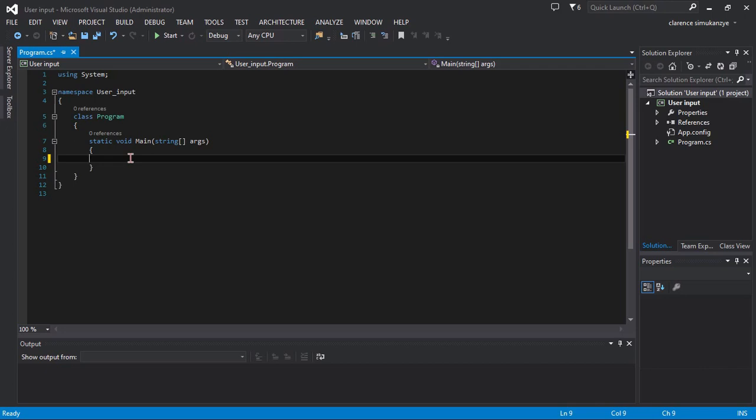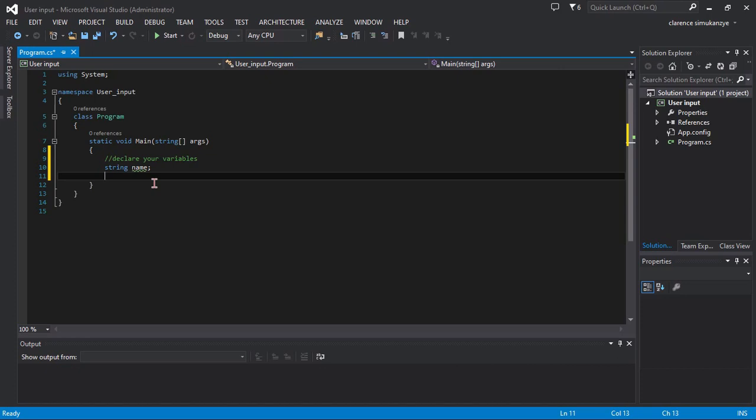Okay, so we're going to have a name, which is a string, so we simply say string name. Here we're declaring variables, so remember, you have to declare the variables that you want to use throughout your program. So declare your variables there, and we're starting with the name. Your name is a string, so we simply say string name. Always remember it's data type, then identifier.